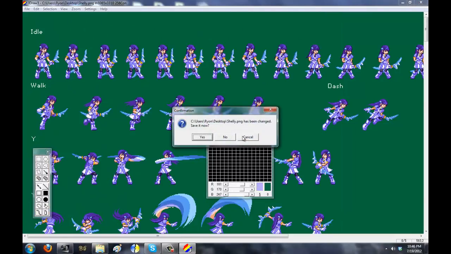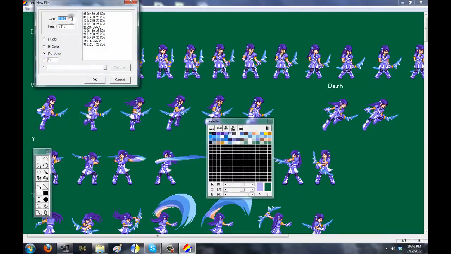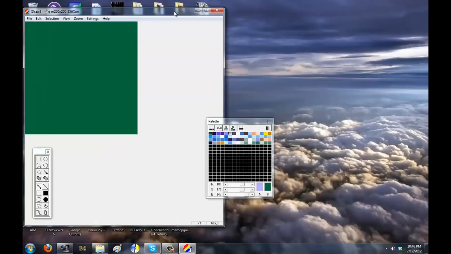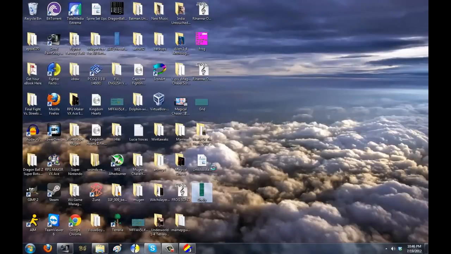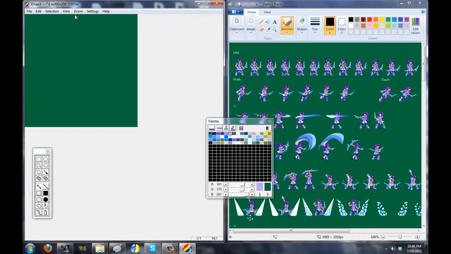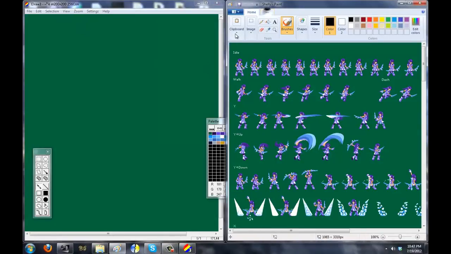Now, I'm going to open a new image with, say, 200, 200. This way, any of her sprites will fit within this box range. I will open this image up in Paint. Drag up to one side. Drag up to the other side. Now, this kind of thing is tedious, but it is possible to use a program such as, I forget the name of it. It was a program made for Mugen that rips sprites for you, basically.